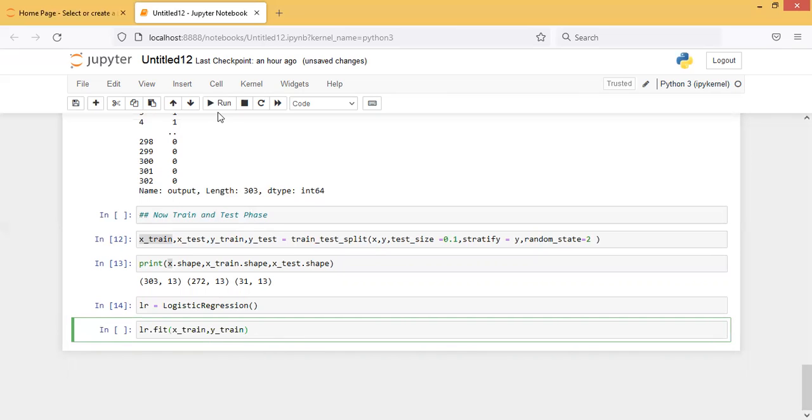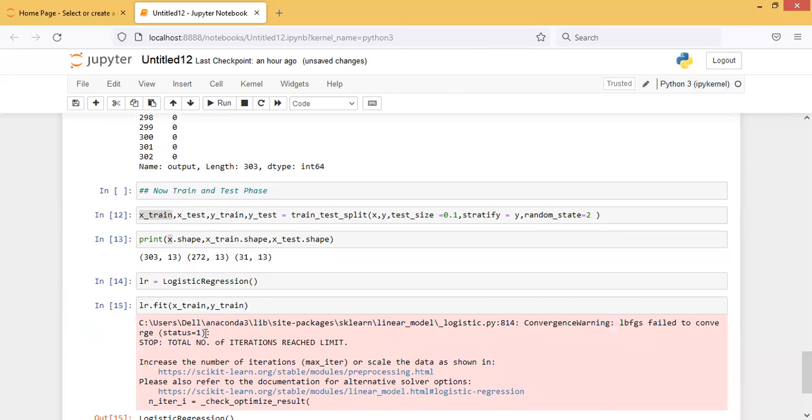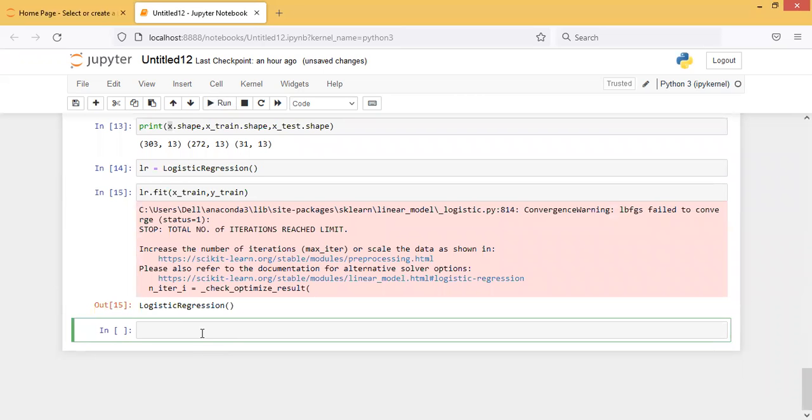Let's run it. Now I will predict in terms of training data. Later I will predict in terms of testing data. I will explain later why we predict in both cases.